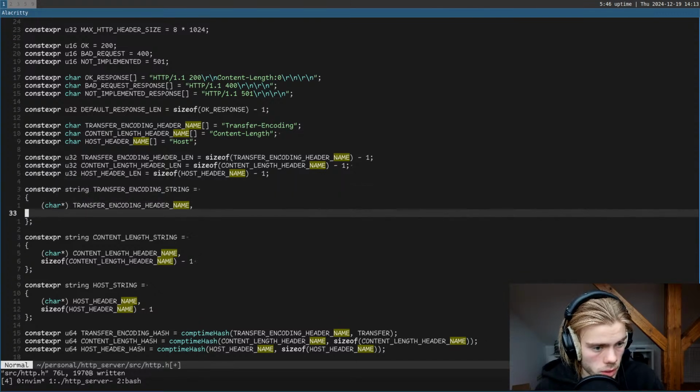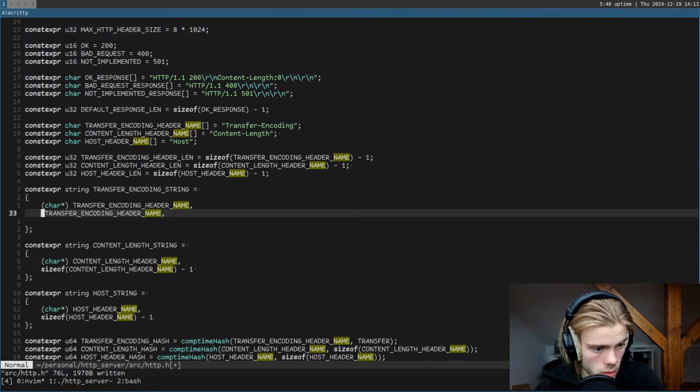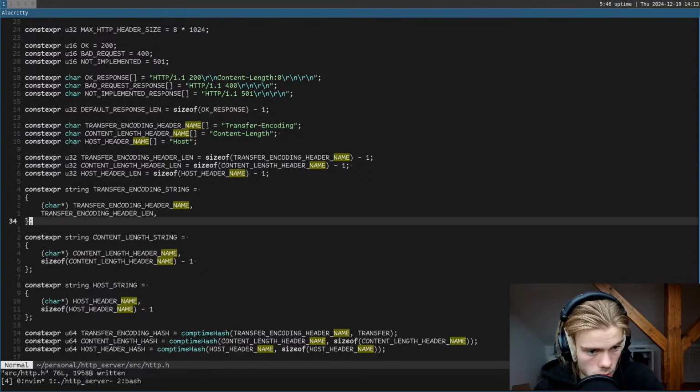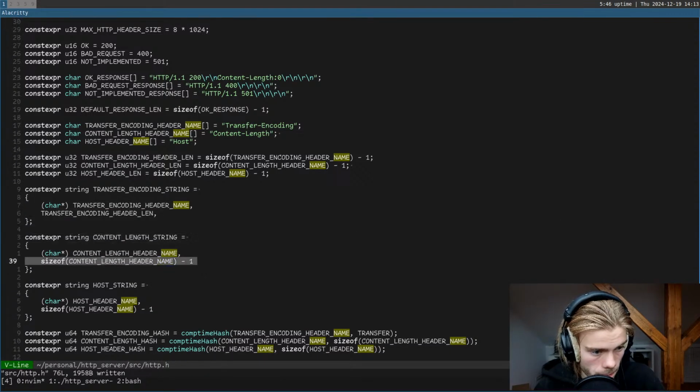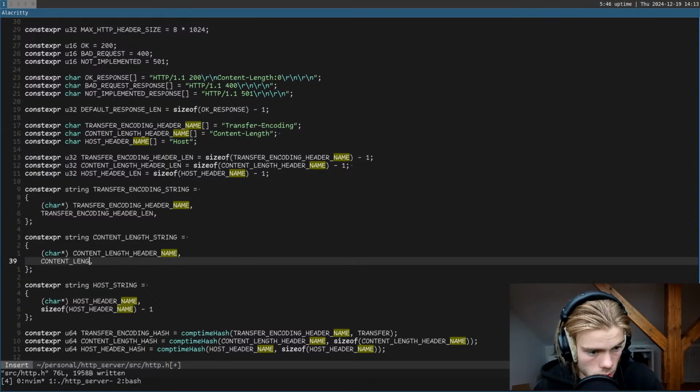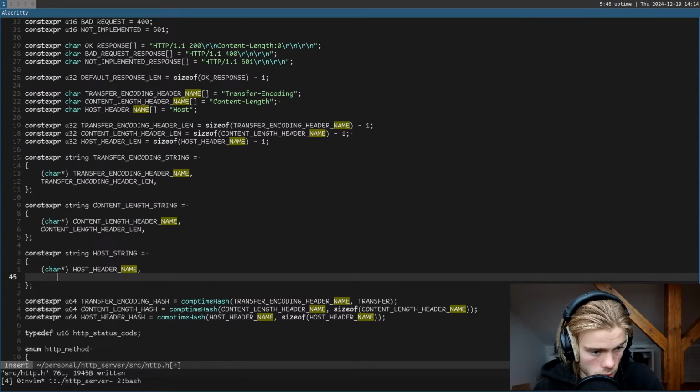And then we just use this here, which is the transfer encoding header length. This is content length header length. And this is the host header length.